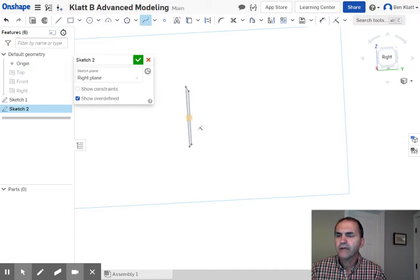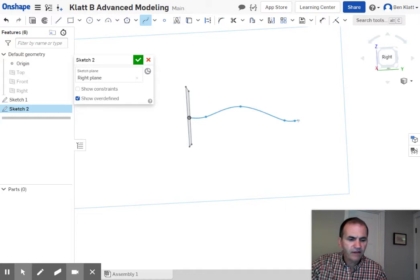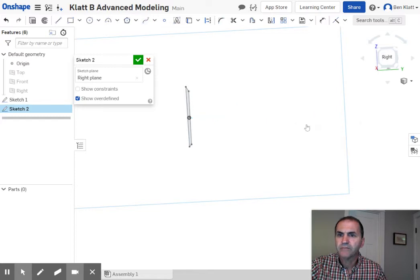You can't go crazy with your spline curves, because if it's too tight of curves, then it won't really work. So I'll go straight and then curve a little bit and then curve down a little bit maybe, and then come back somewhat straight. I've always forgotten, I think you have to hit enter or escape. That's what it is. You have to hit escape or right click and say escape spline. Oh, it didn't do that. Okay, even I sometimes have trouble remembering how to do this stuff. I always have trouble remembering how to make the end of my spline. There we go. Hitting the escape button worked this time. Might have to play around with it a little bit.